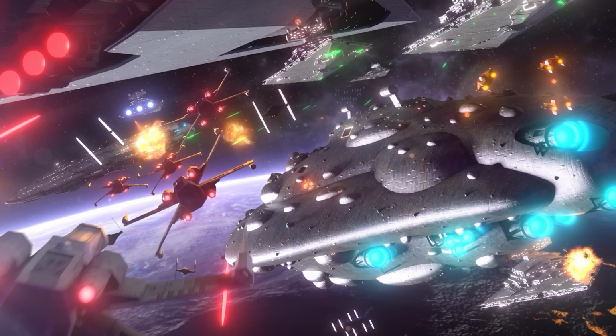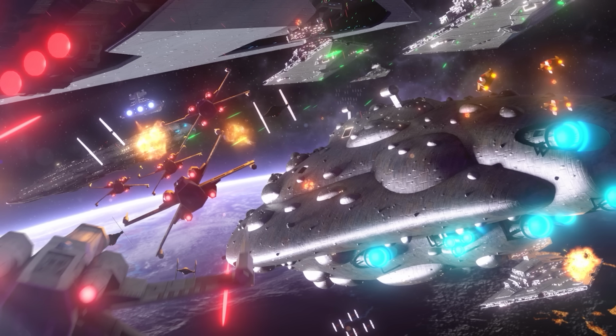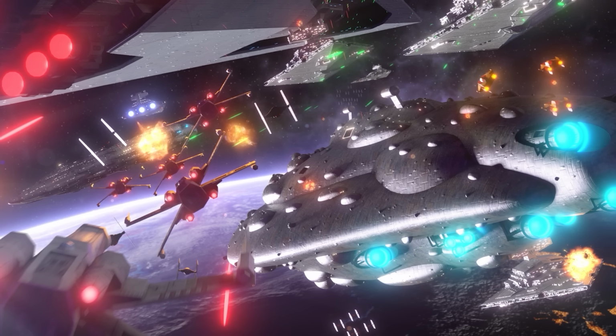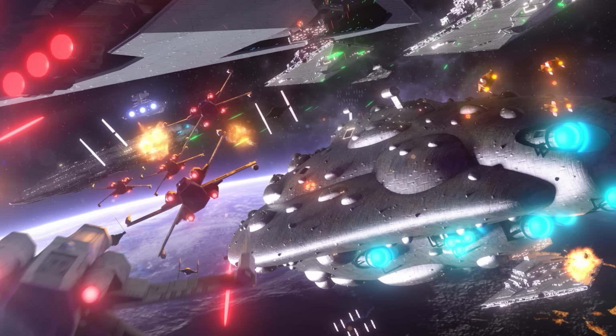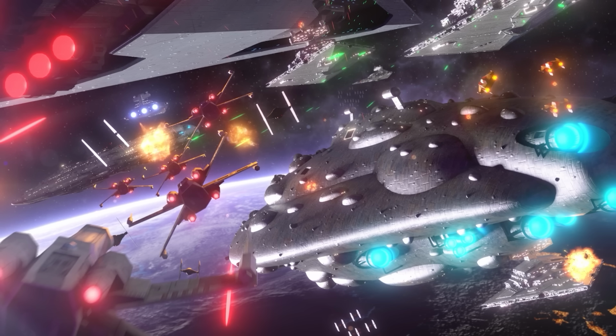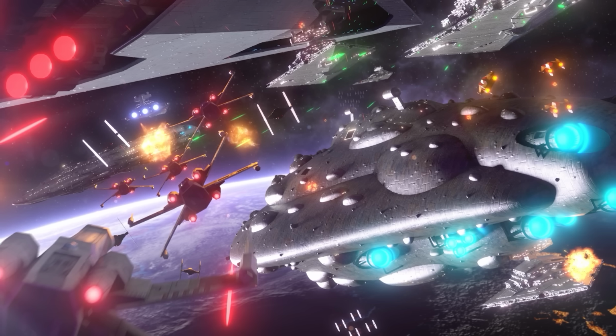Crana was sent to Kuat in 27 ABY, where it was intended to be used as orbital artillery, but it was destroyed while en route, away from the protective planetary defenses. The Bounty, on the other hand, remained at Mon Calamari, and despite its unfinished state, it managed to deter Yuuzhan Vong attacks and continued service beyond the New Republic and into the Galactic Alliance, where it fought against a rebelling Bothan fleet, and it was part of Cha Niathal's Galactic Alliance forces in the Second Battle of Fondor. That battle gets a bit hard to explain, though.